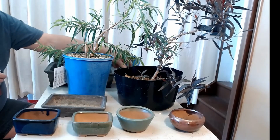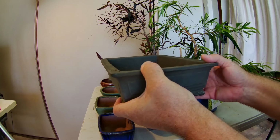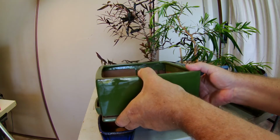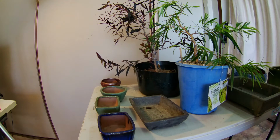And in depth, we can go, that's probably about the same depth as the last one, but we can go deeper and even deeper again. So it really depends on your particular situation with the water requirements of the plant and how much you're going to be able to give it water during your times away.